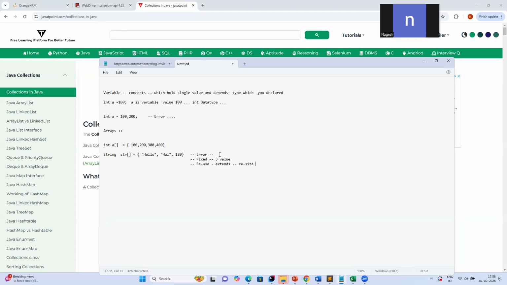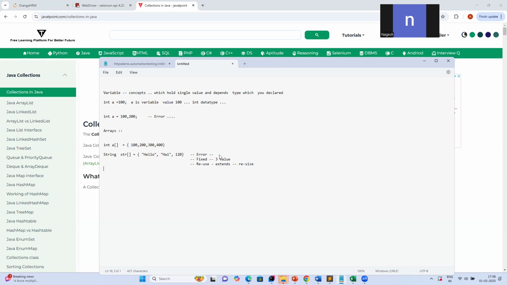Once you declare array size as three, you can store only three numbers or three strings, or three or four values depending upon the size. The size is fixed. We cannot extend the size.